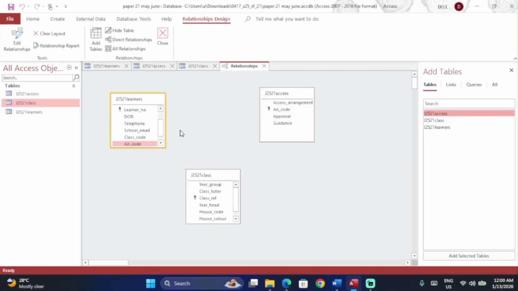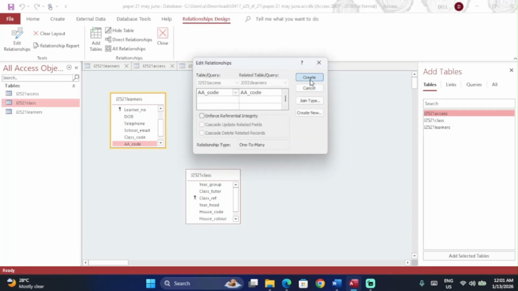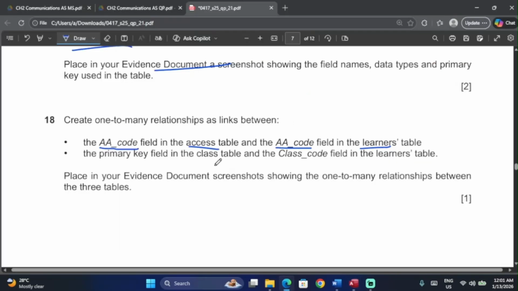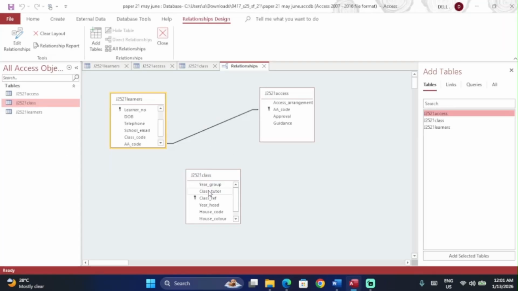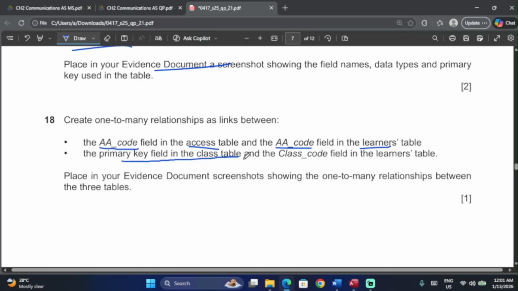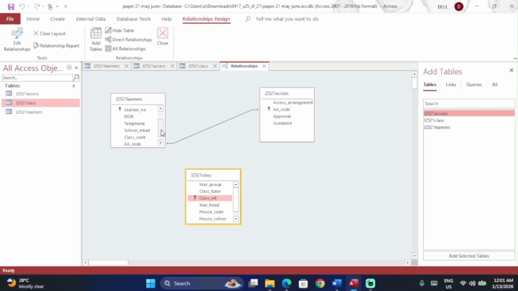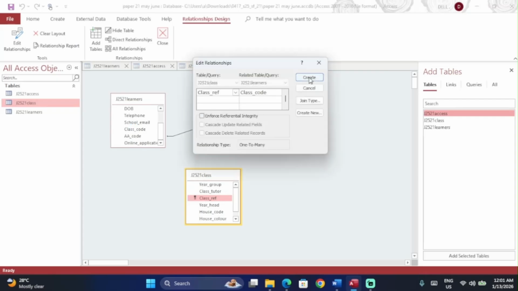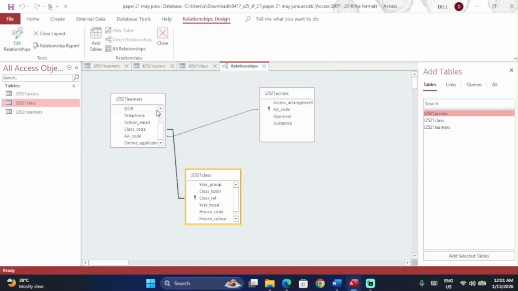So I click on this and I bring it here, create, and then the primary key field in the class table, which is class ref, and the class code field in the learners table. So I take this class code, create.